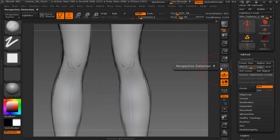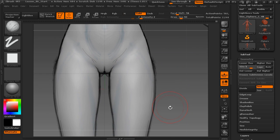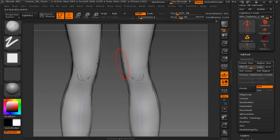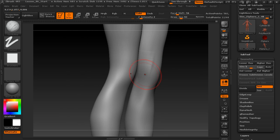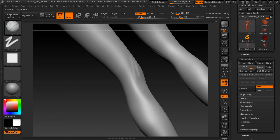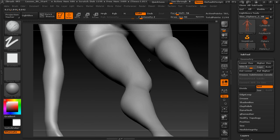Bring up our floor, and we could see that we're pretty spot on here. Now, I actually made these a little bit thinner for kind of cartoon reasons, but you actually want this to be a little bit fatter right here. And that's the sartorius coming around and creating an extra mass right there of like a tendon.